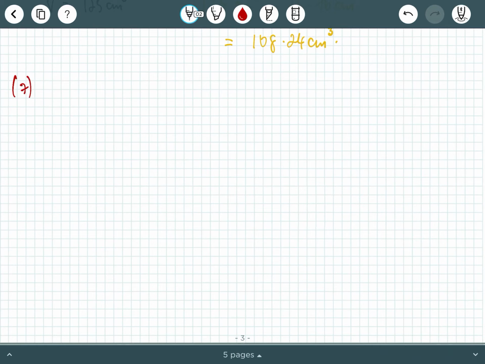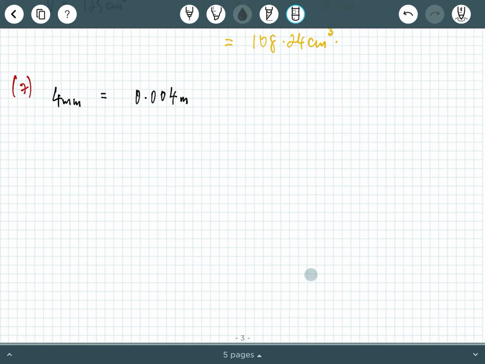A roller skate manufacturing company needs to make 4 millimeter diameter steel ball bearings. Okay, so they're quite small. And they're asking how many ball bearings the company can make from 1 cubic meter of steel, which is quite large. If you ask me, I would change the 4 millimeters to meters, because it's easier. That works out to be 0.004 meters.